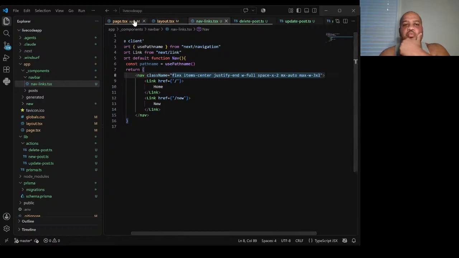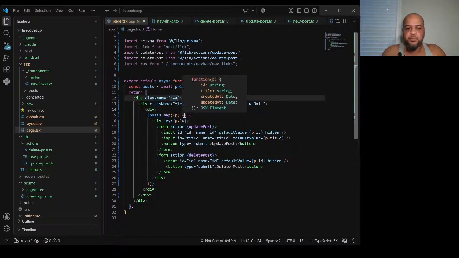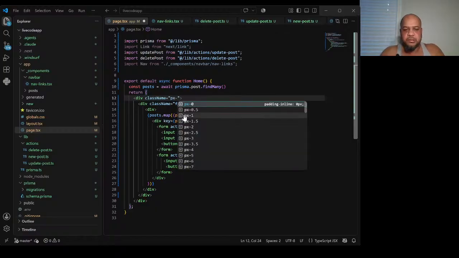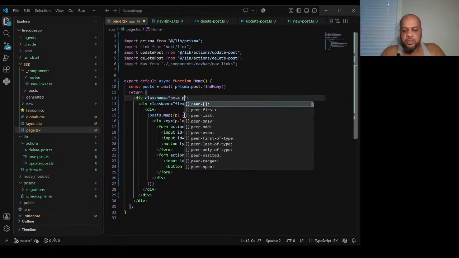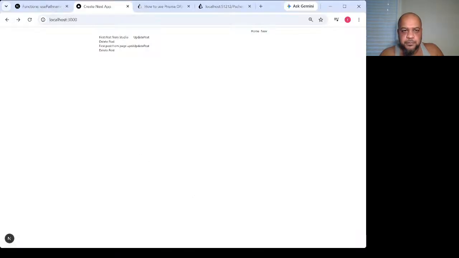That's good. Should be good with the layout. We can just make this. Yeah. I don't know why this is. Okay, that'll work.